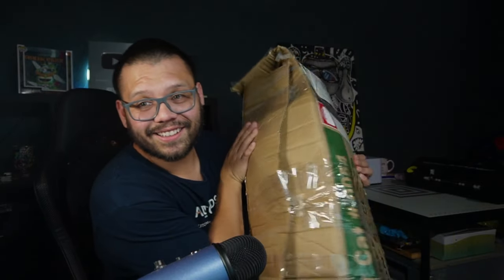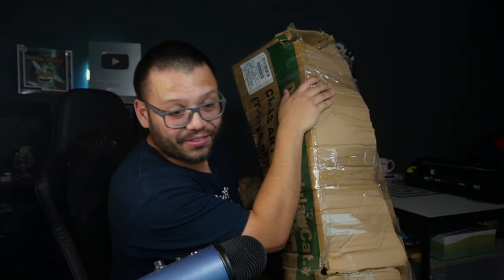One product that completely blew my mind when I found out about it — up until now I've always tried to stuff the Christmas tree back into the original box. I already ordered one and it's on the way. The next product is a Christmas tree storage bag. It's so basic yet so convenient, and it's an amazing product.